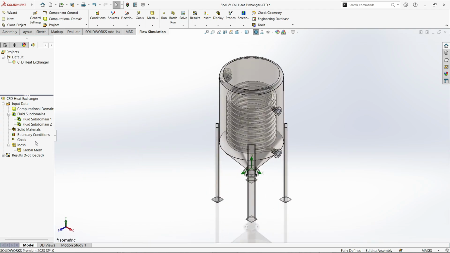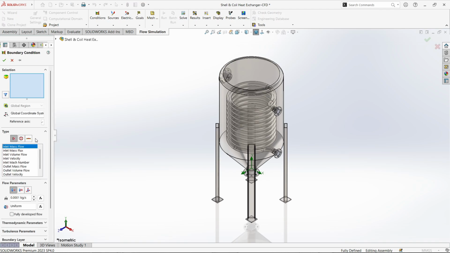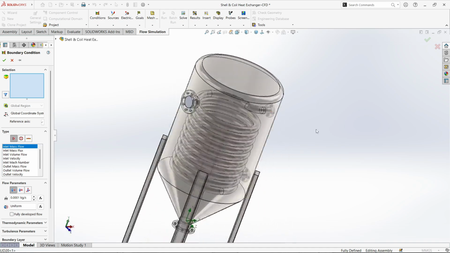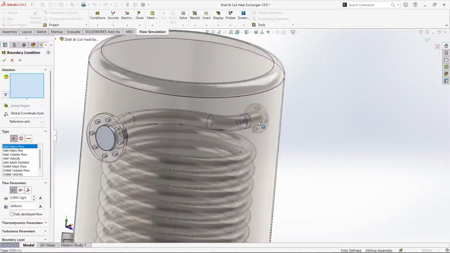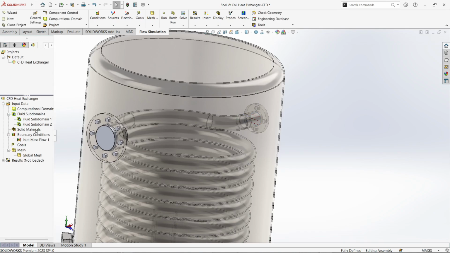Now we insert boundary condition. Click this face. Choose inlet mass flow. Make mass flow rate is 1 kg per second. Click OK. And change the name to hot inlet.